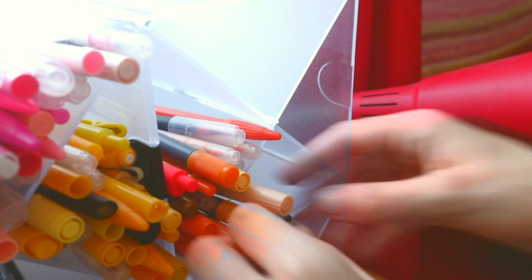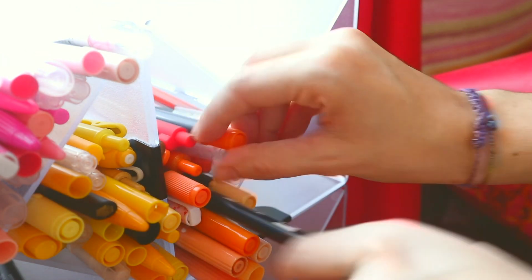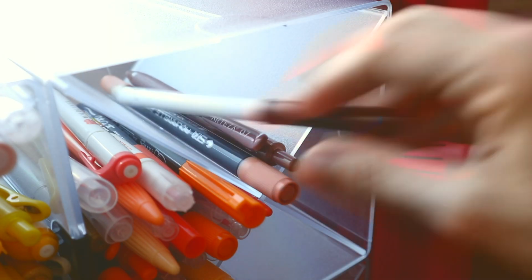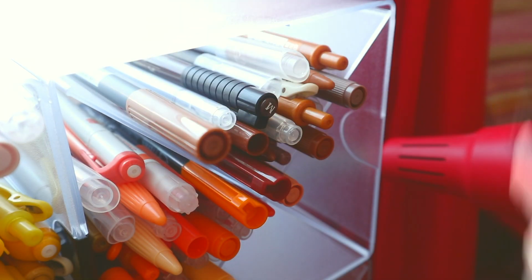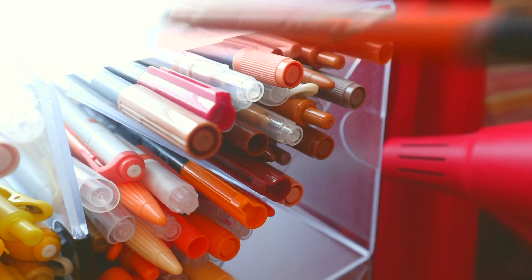Whenever I need to make a bullet journal theme, first I decide the general color palette that I want. Then I look up for the single colors. This is why organizing the brush pens using colors is much better for me. Let's say I need a green to pair with a brown color. I just have to focus my attention on the green cube until I find the perfect shade, and so on.